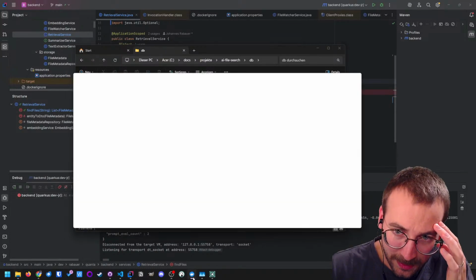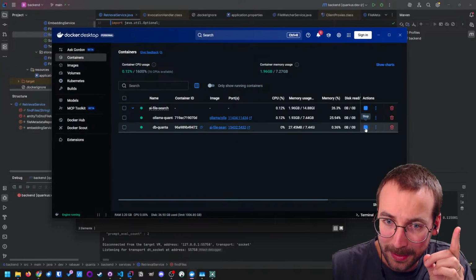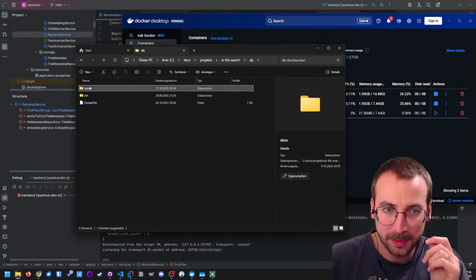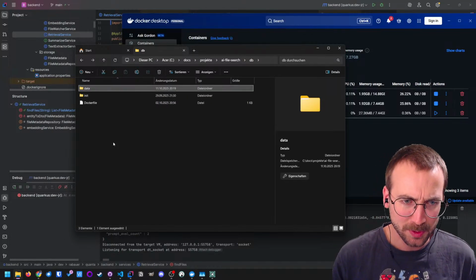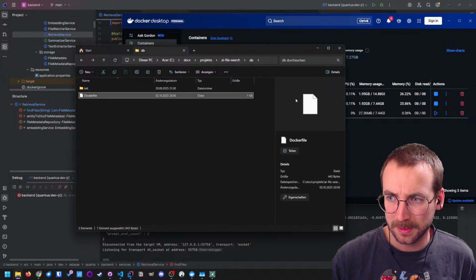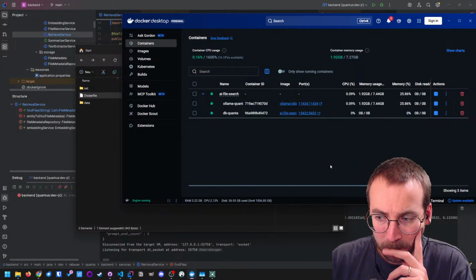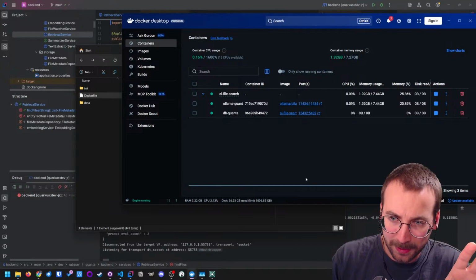Yeah, I mounted that externally. So let's bring that down. We don't have to delete it. We just delete the data because I want to have a clean slate. Now let's restart it. Then all the files are gone.